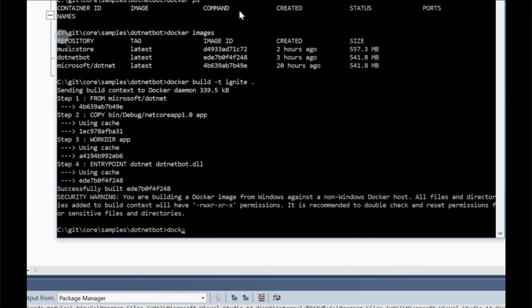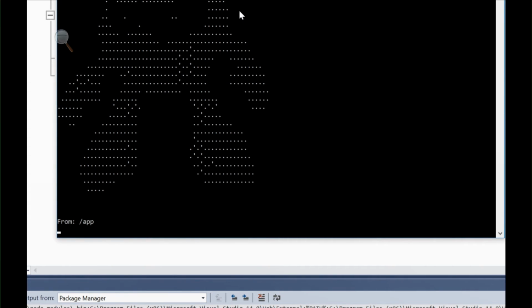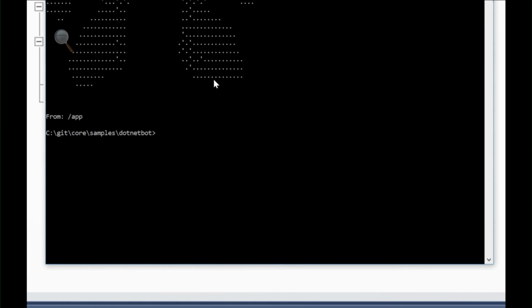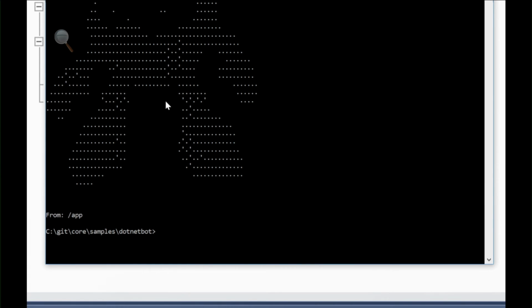And then we're going to do Docker run ignite hello ignite. You can see that ran very fast. So that's the whole container story. You can see we don't have very good APIs right now to say which operating system it is. So all I did is just say what the app directory it is. So you can see that the slash goes the Linux way. In this particular example, that was my hack.